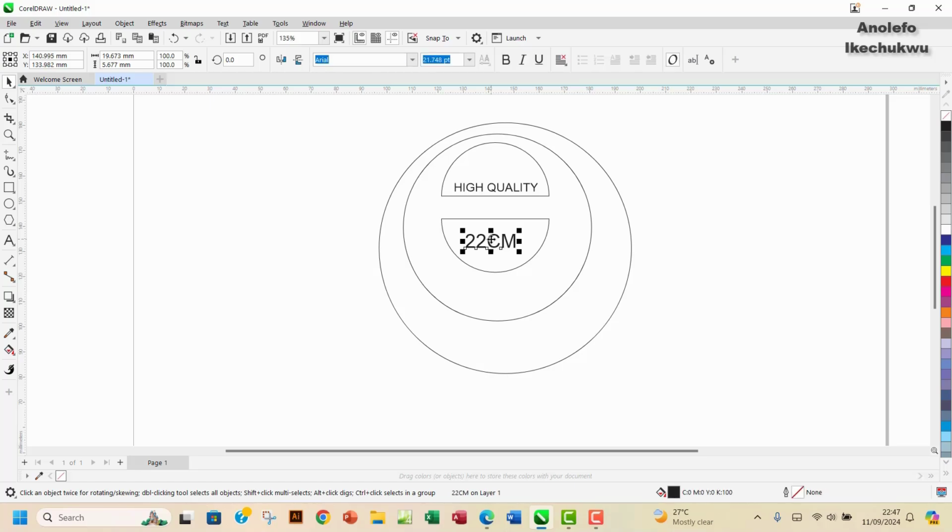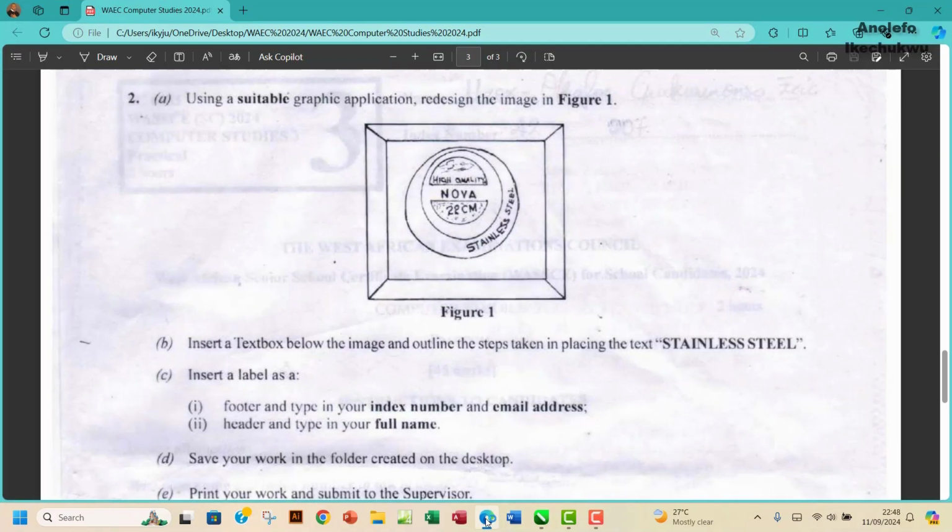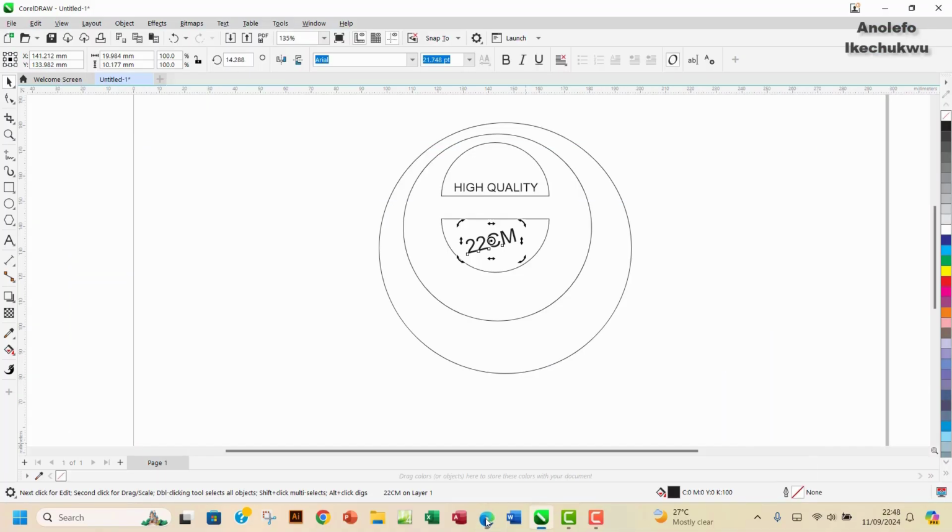If I click on it once, it's going to be selected. If I click one more time, then the rotation arrow will come out. So I'll click on the edge and then rotate it a little bit, just like what we have right there. Okay, so let me not rotate it too much, but I don't think it's that straight, so I probably will leave it like this.